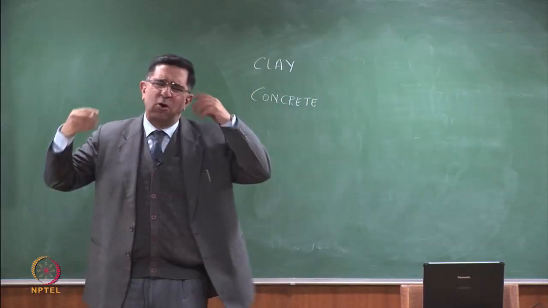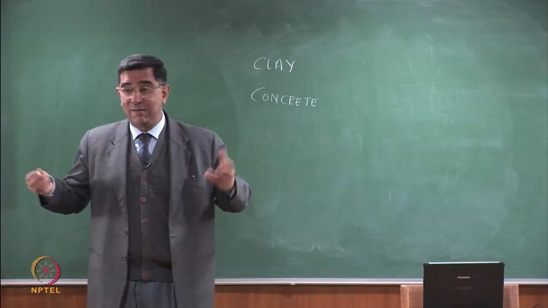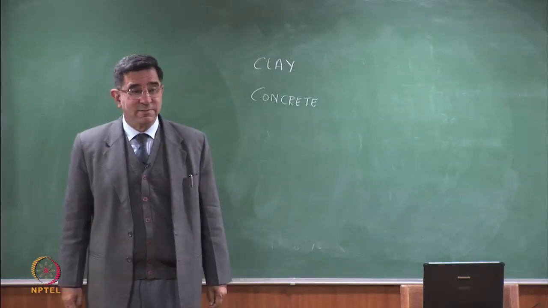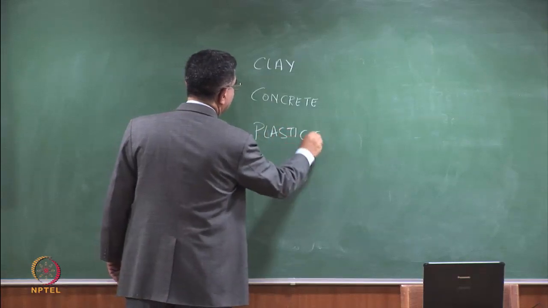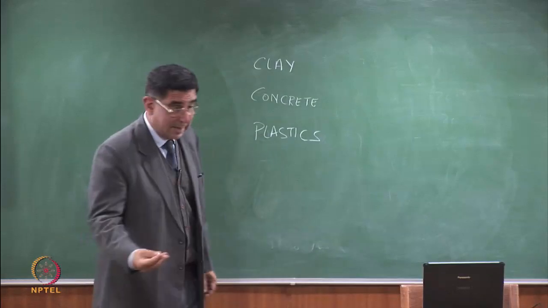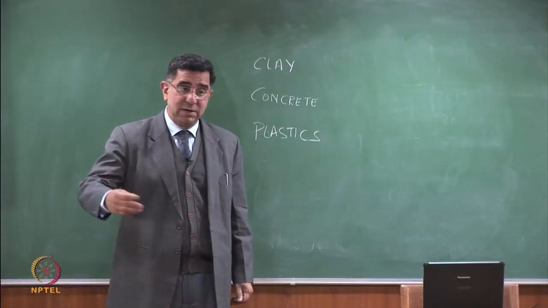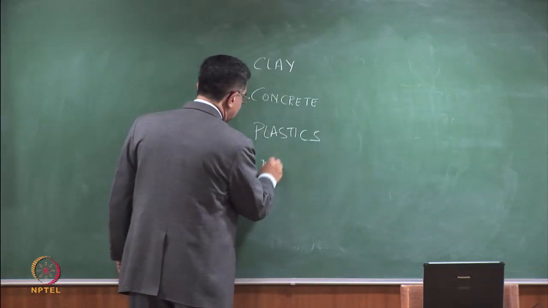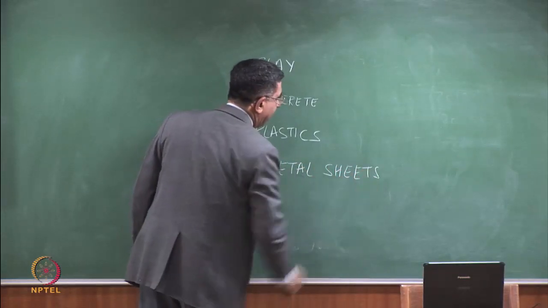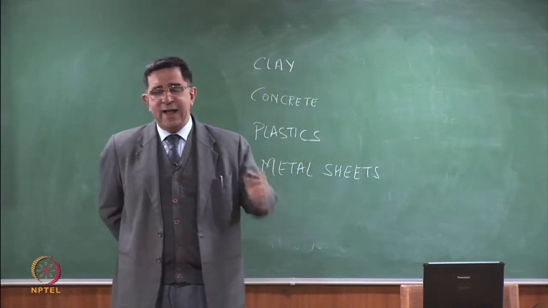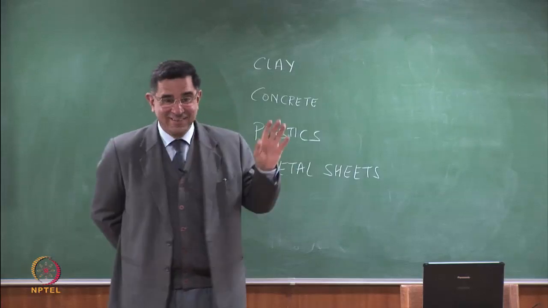What else? I mean, everything which your water tanks are made of is a good indicator that if water tank can hold water, quite clearly it is a hydraulic barrier. So what else? Plastics. Metal sheets. I mean, many of the basements, if you go, they'll put aluminium sheets next to the retaining wall so that the water doesn't come in. So metal sheets. So we've got steel tanks, we've got concrete tanks, we've got plastic tanks. We don't have a clay tank, okay, but these work.